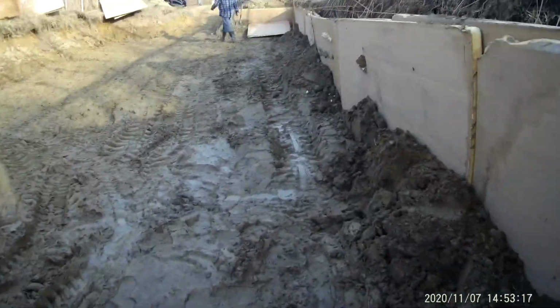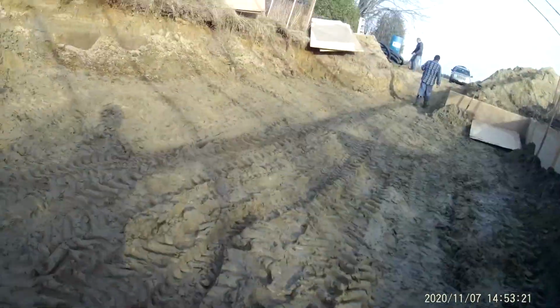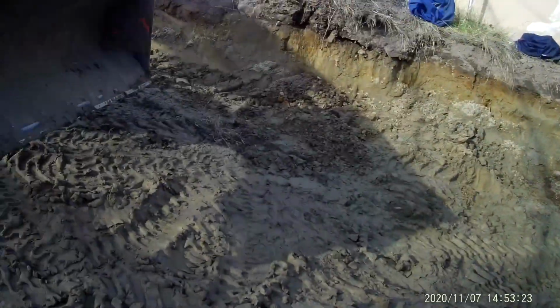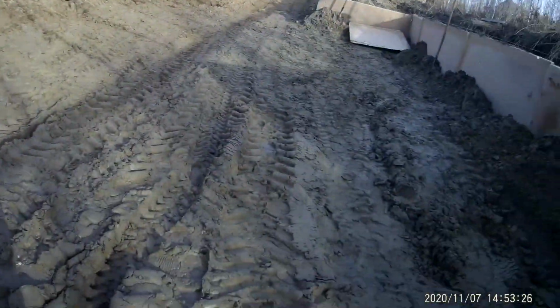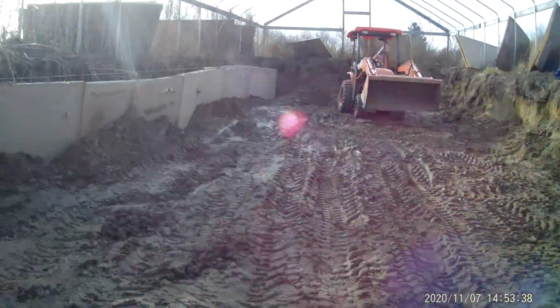And then Grandpa over there, he's cutting the pipes at 35 feet, like he said earlier. And Dad was using the tractor to dig some more and even this out. The ground is so sticky, like really sticky, because of all the mud and the water table coming up, since we're like in the ground right now.